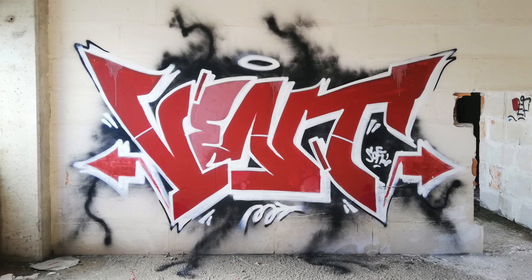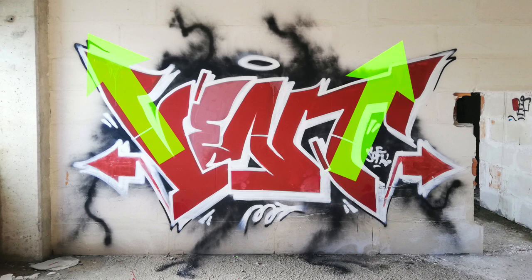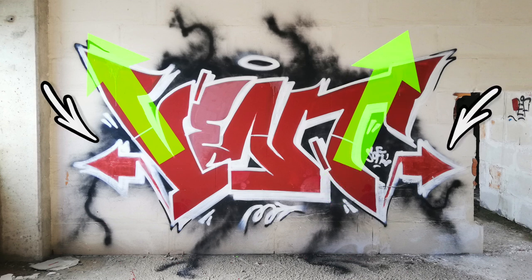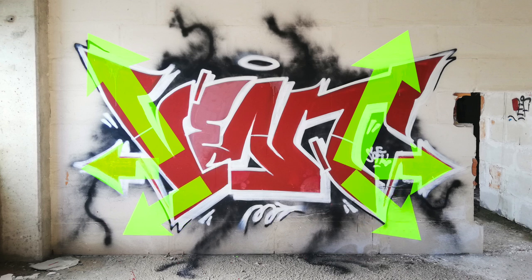The balancing of this piece is really nice, in my opinion. It is based on three different power lines. First, the V and the T are pointing respectively up on the left and up on the right. Then there are these two symmetrical arrows — even if they aren't physical sticks but composition elements, they give this cool lateral thrust on each side. The bottom part of the V is pointing down to the left and the bottom part of the T down to the right. Symmetry is the key.